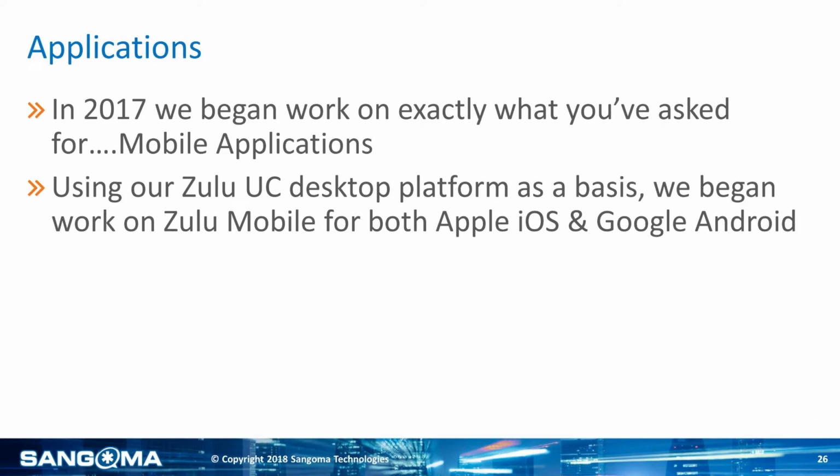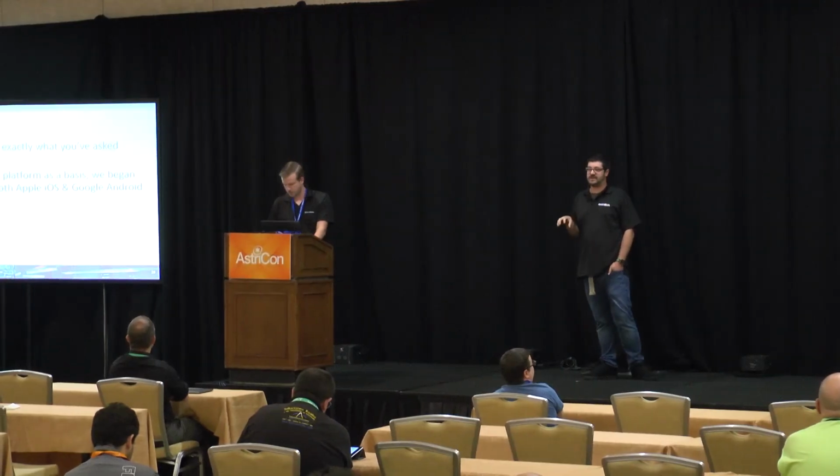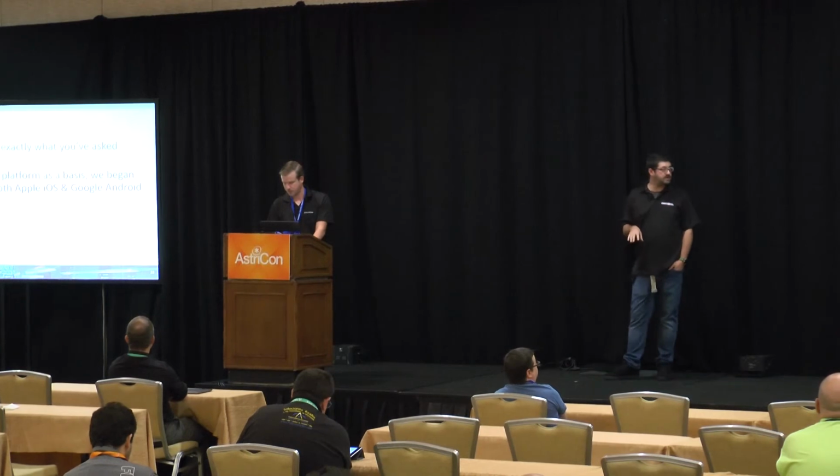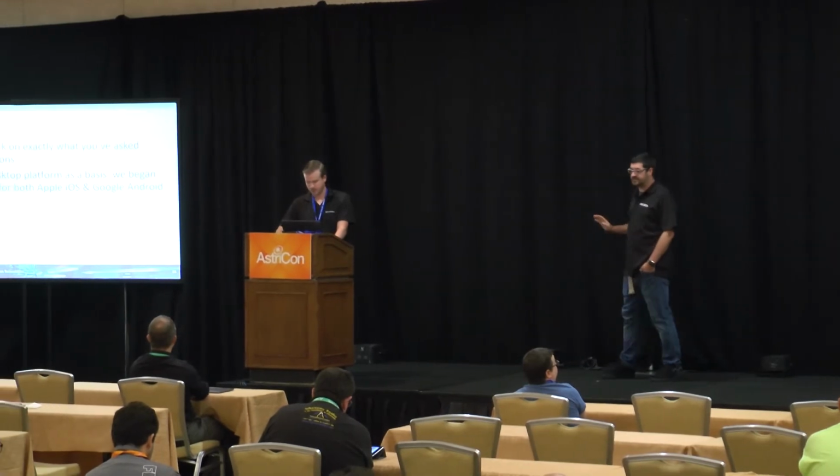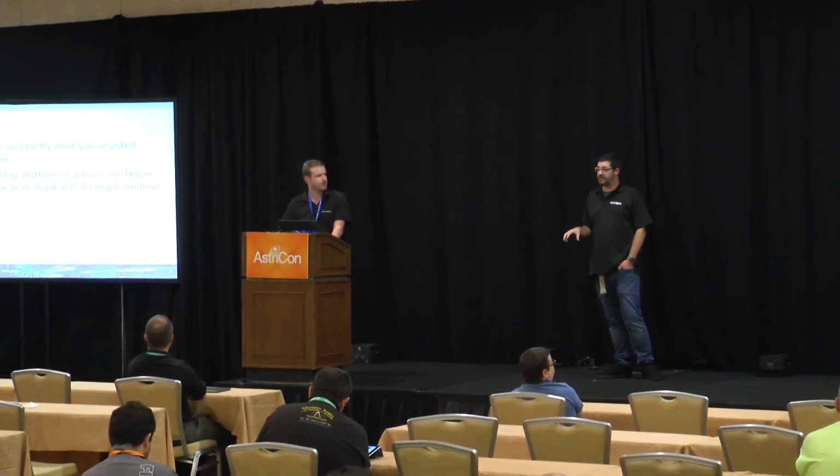So in 2007, we got the feedback. We heard exactly what you wanted, and we began working on mobile applications. All right? For anyone that doesn't already know and didn't check when they came in, you should have an orange piece of paper in your bag from when you registered. Those orange pieces of paper have a QR code, a username, a password, and a server for Zulu. In 2017, Zulu is what we began working on, and it's our unified communications application for FreePBX. This allows you to do soft phone, chat, presence, and call history. There are other features coming later, but that's what it currently has now that you can all play with.